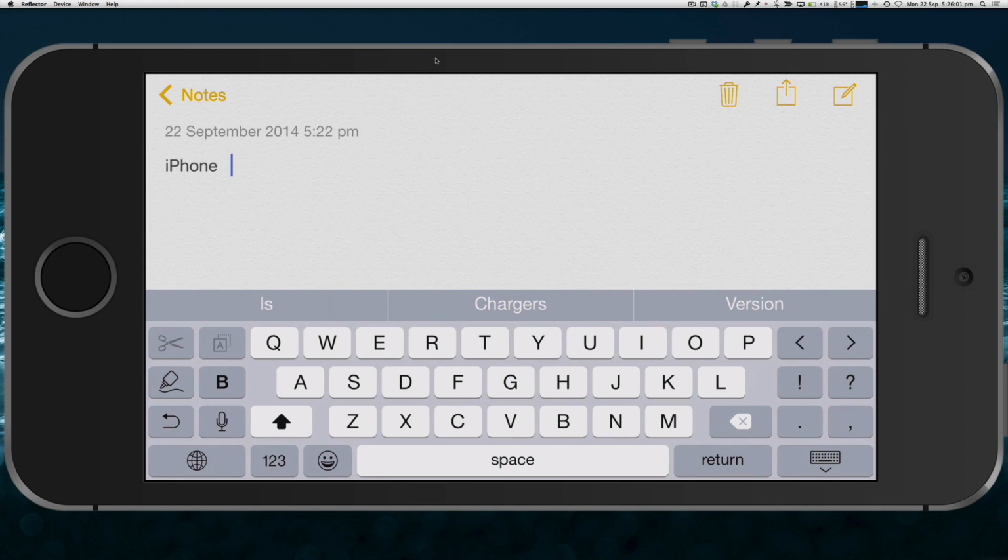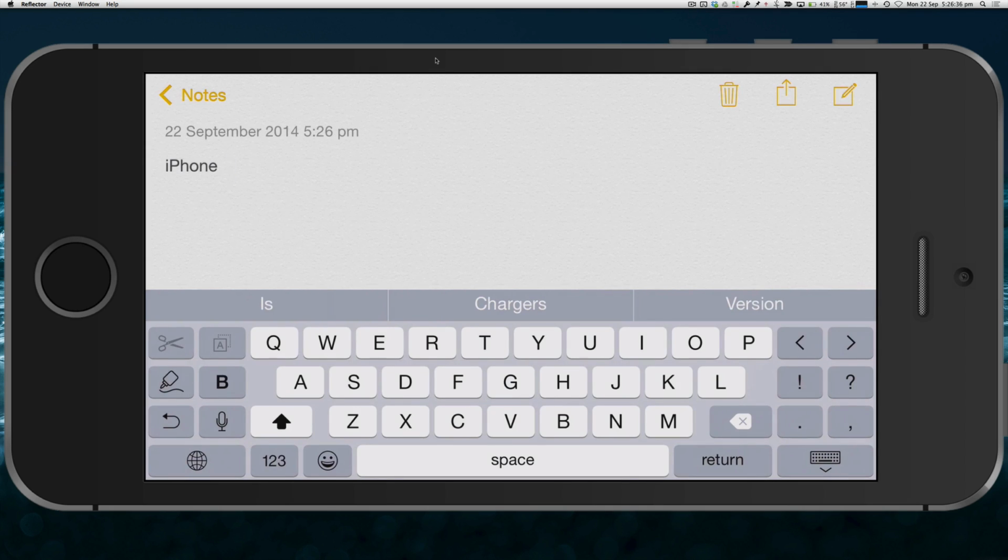Now, I will point out that the extended keyboard is exclusively on the iPhone 6 Plus. It isn't available on the iPhone 6 due to the smaller screen. So, as I said, the extended keyboard is on the iPhone 6 Plus, and obviously it's a new feature, and there's keys on there that we haven't seen previously on an iPhone keyboard. So I've already got some text written on the screen, as we'll need this to demonstrate their features.